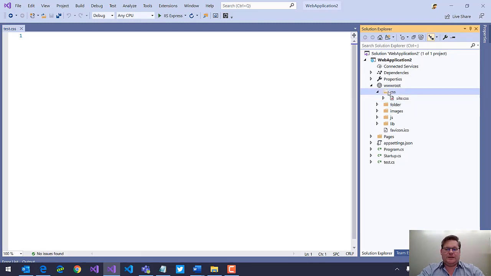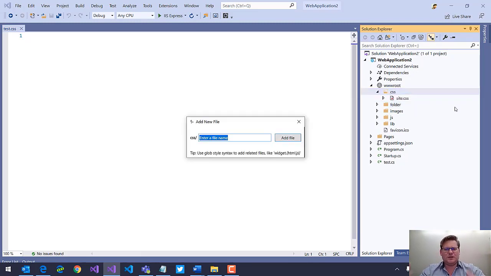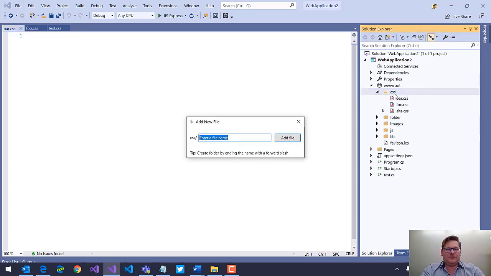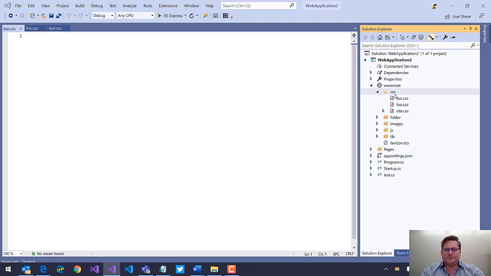So I can also come into any other folder and create multiple files. So I can say, want to create foo.css, bar.css. And that will create both files, both the bar and the foo.css files, because I can separate them with a comma. And the same is true if I want to do folder. So I can do folder 1, folder 2. And that will give me 2 folders. So it's very flexible and it's very, very fast.